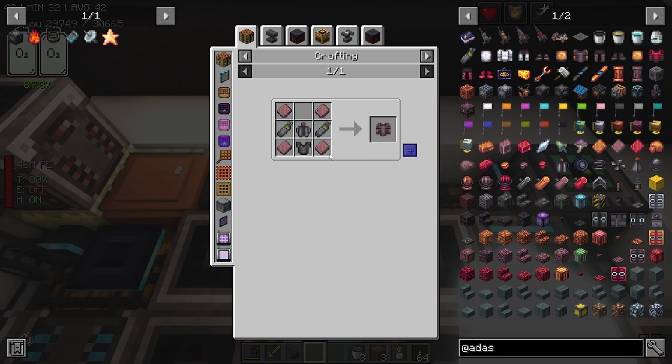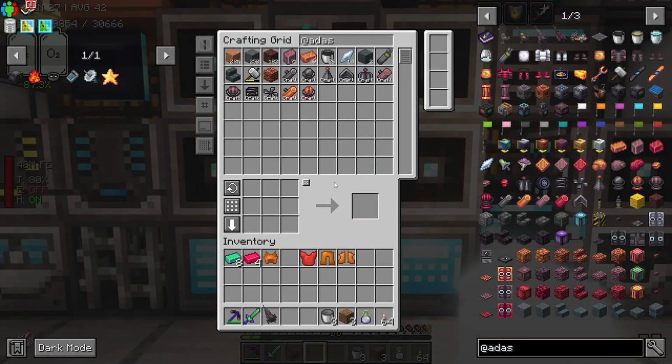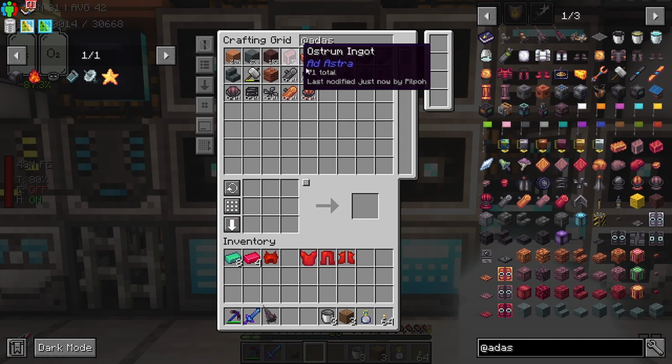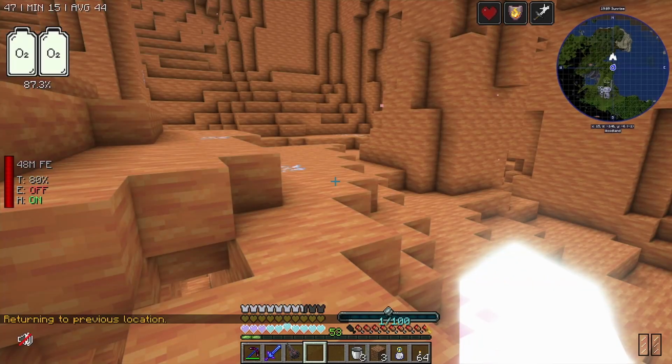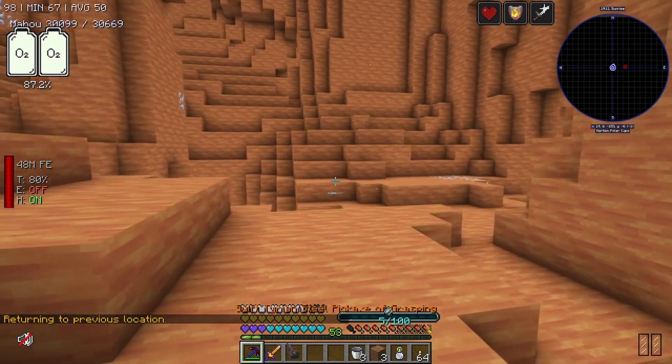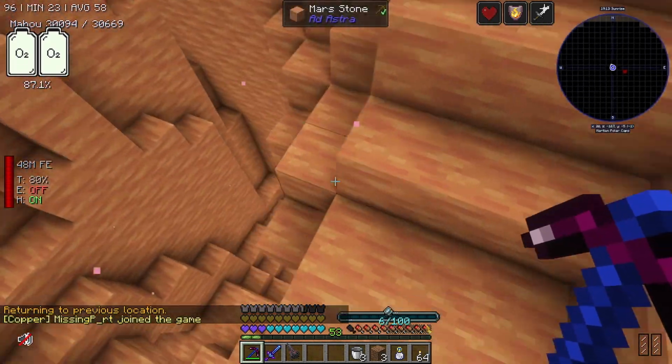Yes. Oh, I need netherite bodies and everything. That's fine. How many is this? 2, 3, 4. That's 16. 17. Okay, we don't actually have enough to get all. You know what? We'll go back and get a bit more. Slash back. Get a little bit more of this ostrum because, well, we need it.